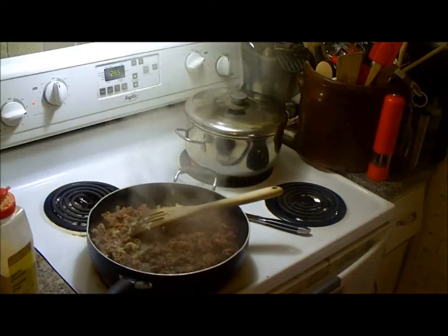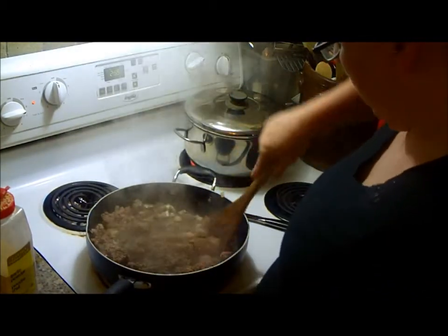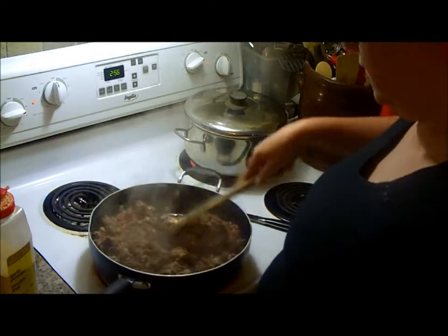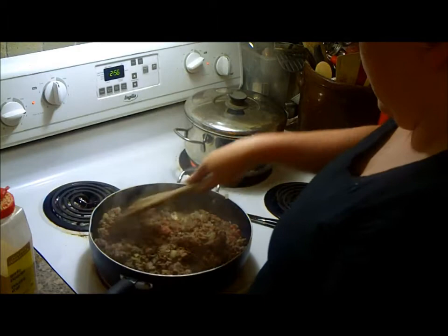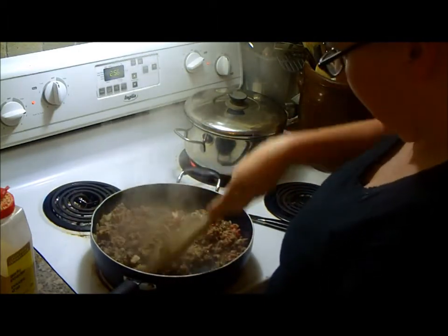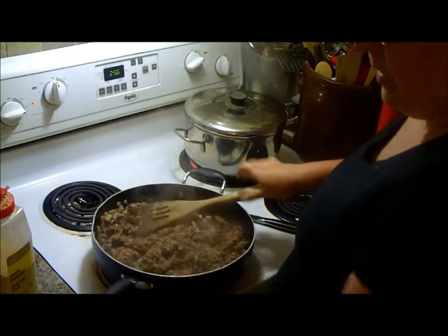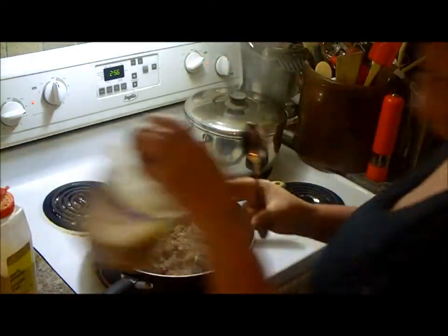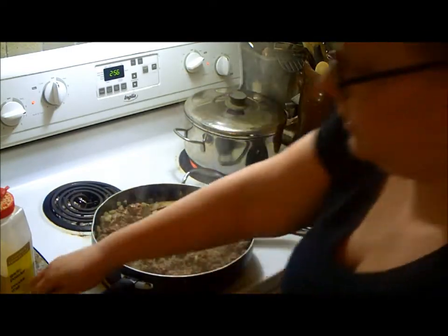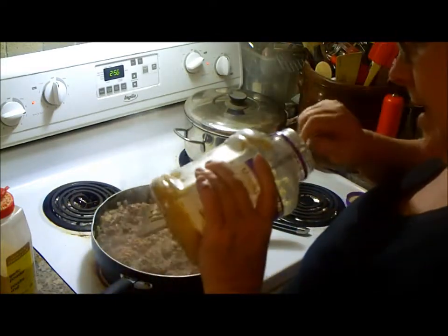It's been frying for a while. I'll just flip it around once in a while — it's starting to turn brown. I find when you cook hamburger it doesn't take very long to cook. It takes longer to do the noodles than the meat. So I just move it around and try to break it up as much as I can. Now I'm going to add some minced garlic — I got it from the Costco in Halifax.